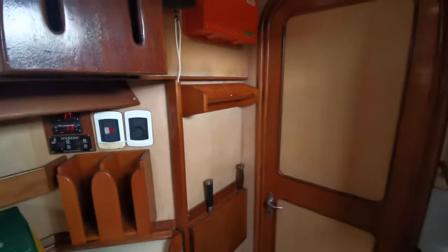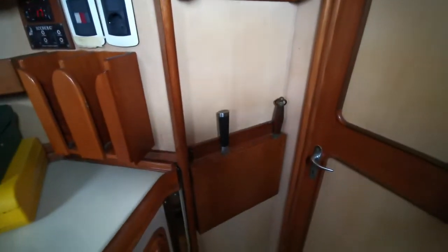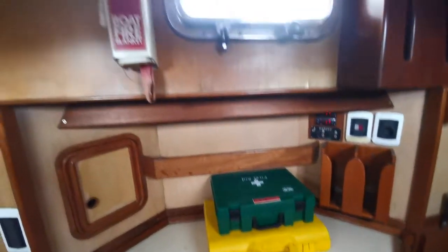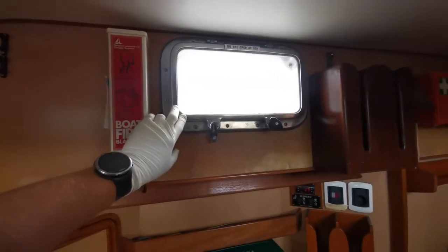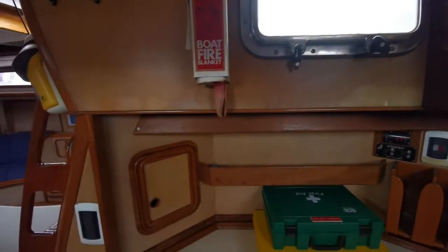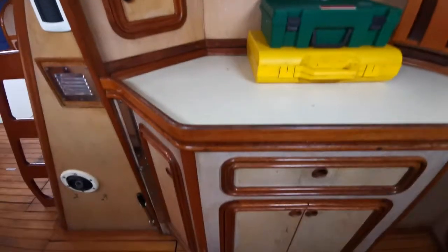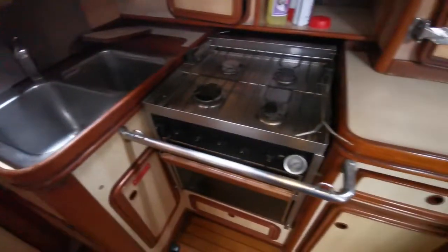Now looking to the starboard side, we've got a first aid kit, kitchen towel rack, some knives and racking for all sorts of cups and mugs, first aid kits and some safety equipment, more ventilation, which is very nice. We've got three windows that we can open on either side of the boat in the gully section, which is great for added ventilation, and more little lockers. Light switches and loads of storage, so this gully can be organized in a very nice, neat way.